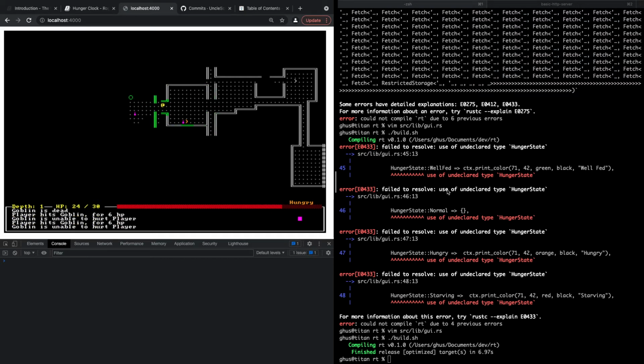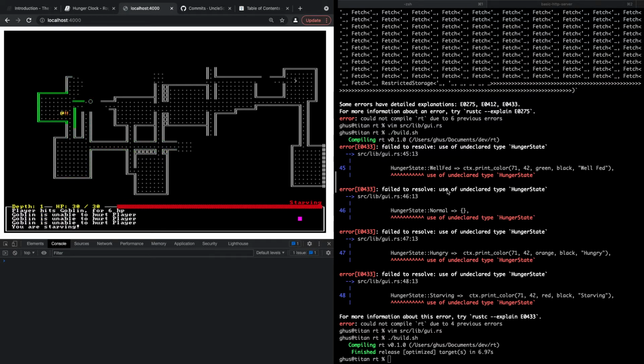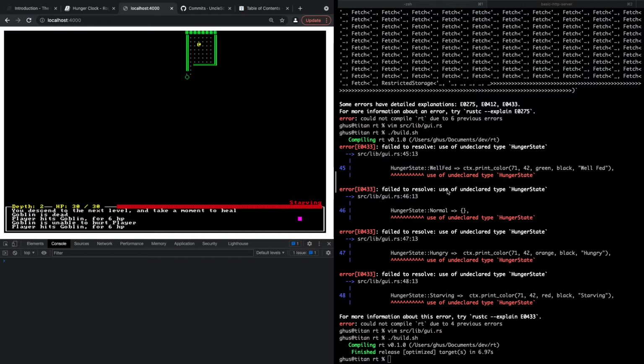If I hit spacebar, even though I'm hungry, oh, there's starving. I can still heal up when I'm starving. I wonder if that's going to change. But now at some point, I should be able to start taking damage. Right? Find the stairs down over here.